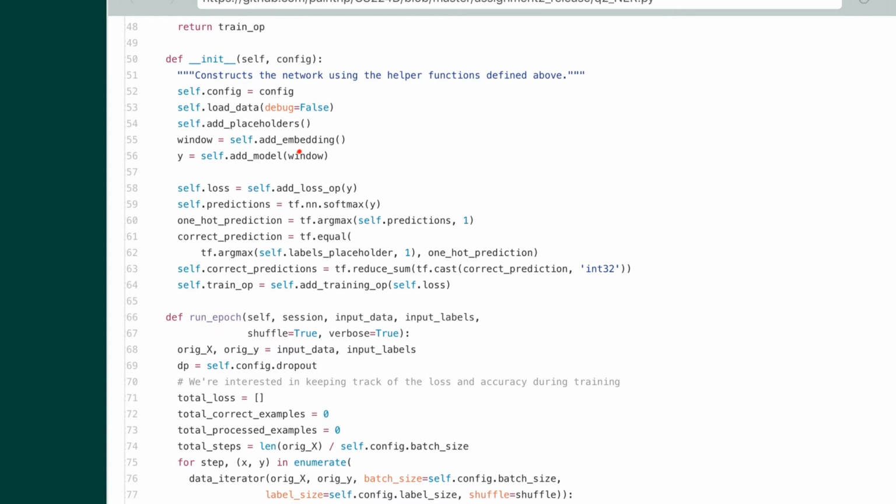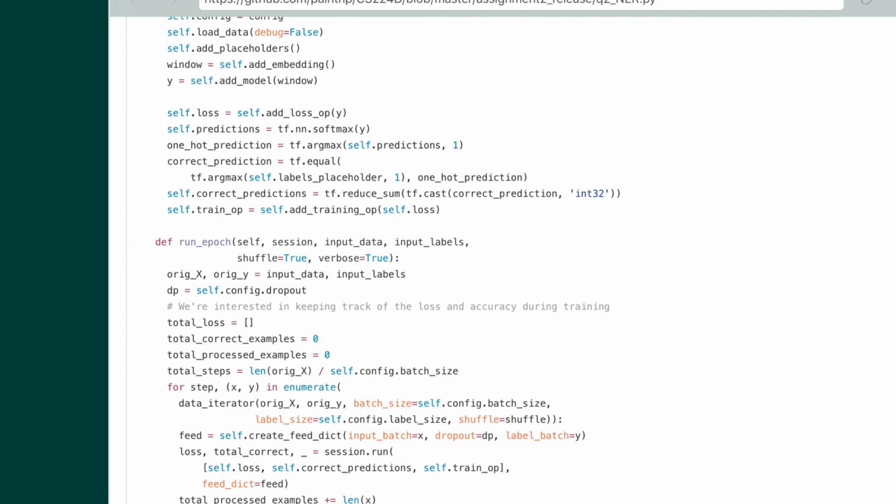That's our training X side of things. We get the predictions with self.add_model, and the loss op with self.add_loss_op. This is where it all gets added into the graph. We have the predictions, and the training op, which also gets added to the graph at this point.